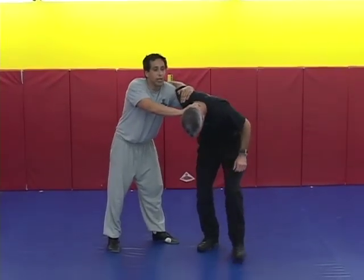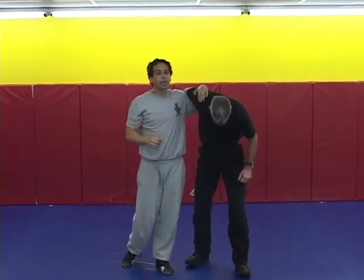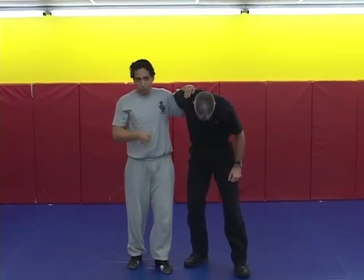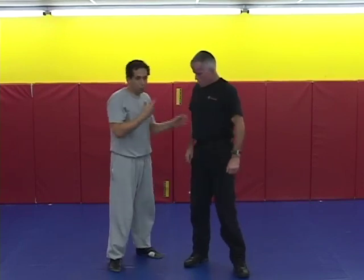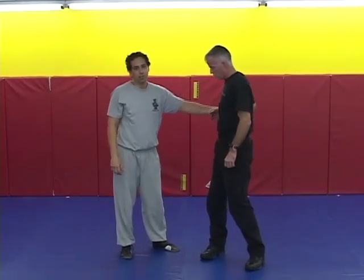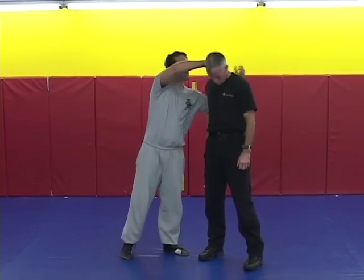he can lift his head up and just start swinging at you. He's just in that denial: I'm not going to listen. If you push my head down, I'm going to push it up. It's typical when someone doesn't want to do what you're telling them to do. If I pull, they're going to go the opposite direction. If I push, they push back. That's a fight. So, same concept.